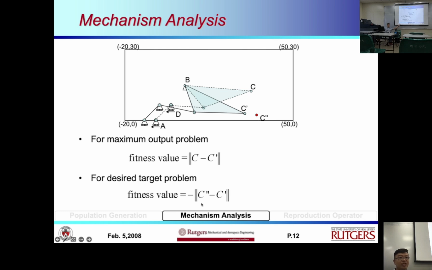So over here, the distance, the smaller the better. So that's why she put a negative sign here. Smaller the better. Yeah. And with the negative sign, the smaller the better. Okay? That's what she did.